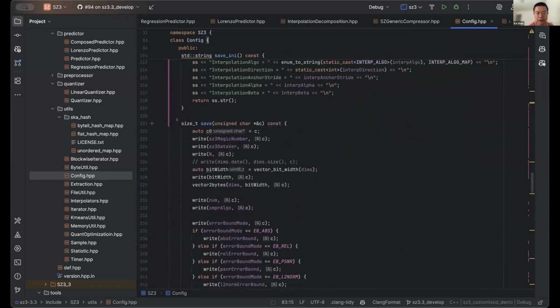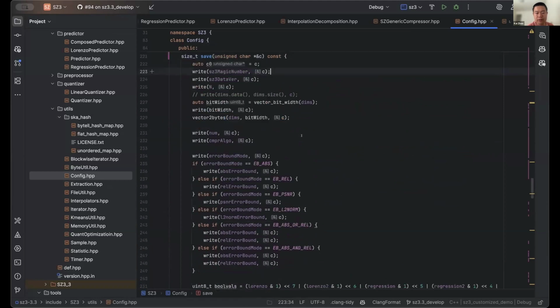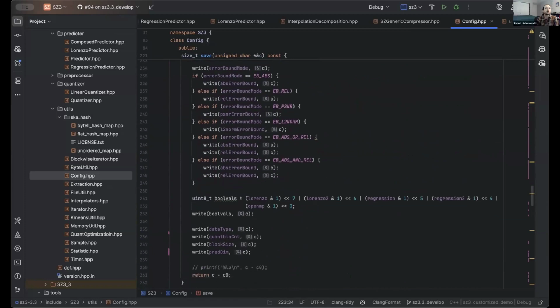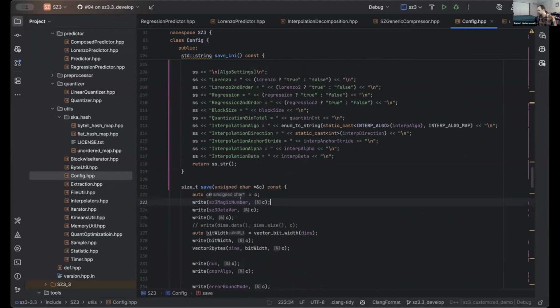So for the save and load, we just save and load the shared variables. For the module-specific variables, they do save and load themselves. I think that's the right thing, right? That the configuration should save and load the variables that it cares about.